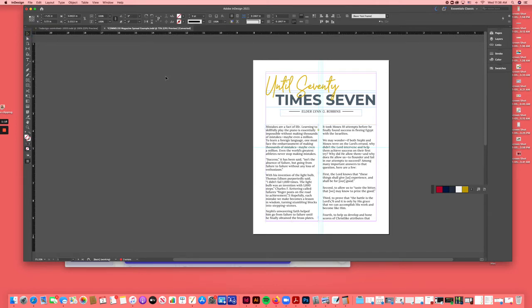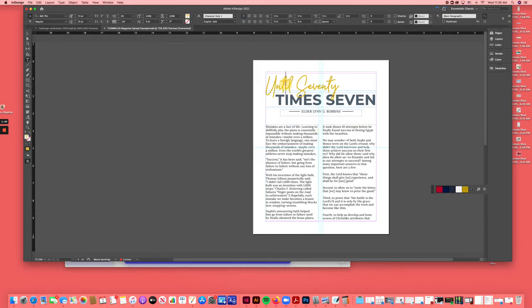The second thing that you may want to do is add color to that drop cap letter. And I recommend that if this is something you're thinking to add into your design, that you stick with one of the colors from your palette. So here you want to make sure that you've selected a color and that it's available to you in the swatches panel. If you're not sure how to do that, I'll walk you through it right now. I think that what I want to do is make my drop cap M be this gold color that is until 70. So I want to make sure that I pick that exact same color.